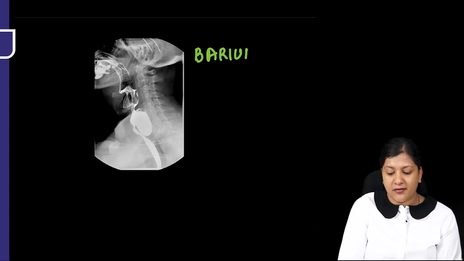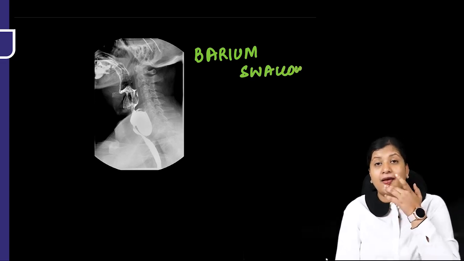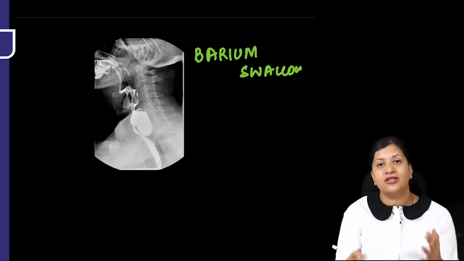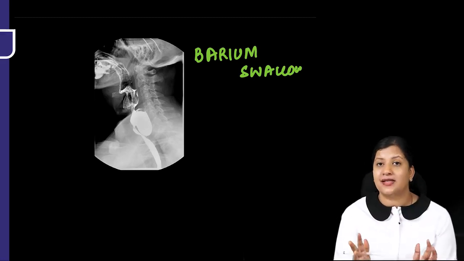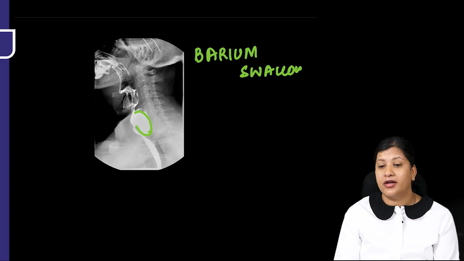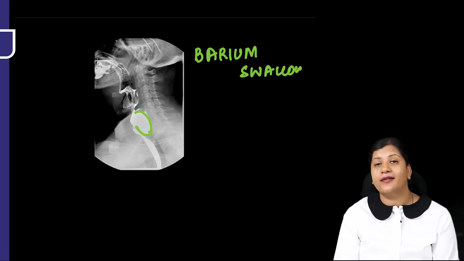Now let's see this investigation. This is a barium swallow. So what is a barium swallow? The patient is given a meal mixed with barium and then you take an X-ray. Now, if the food goes from the hypopharynx into the esophagus, you will see that it's only in your digestive tract. But if there is a pharyngeal pouch or a Zenker's diverticulum, you can identify it by the barium swallow, where you can see that the bolus of food is going into the sac as well.